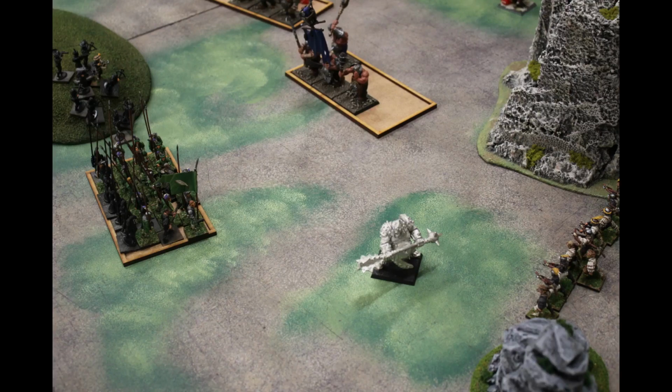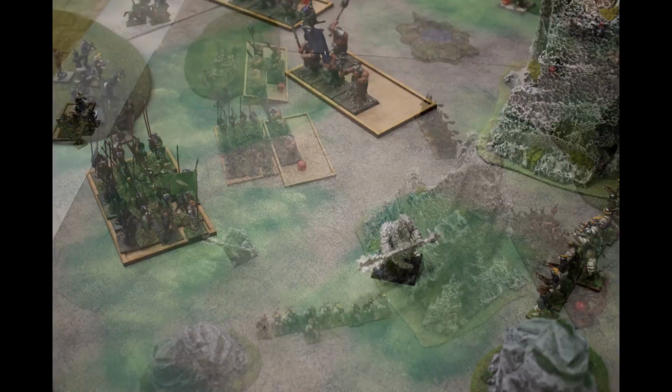But he decided to go for the overrun, but only overrun like 2 inches. So he's well in front of my crossbowman, and I think my crossbowmen are actually out of his arc as well, because being a monster, he's only got his front 90-degree arc.